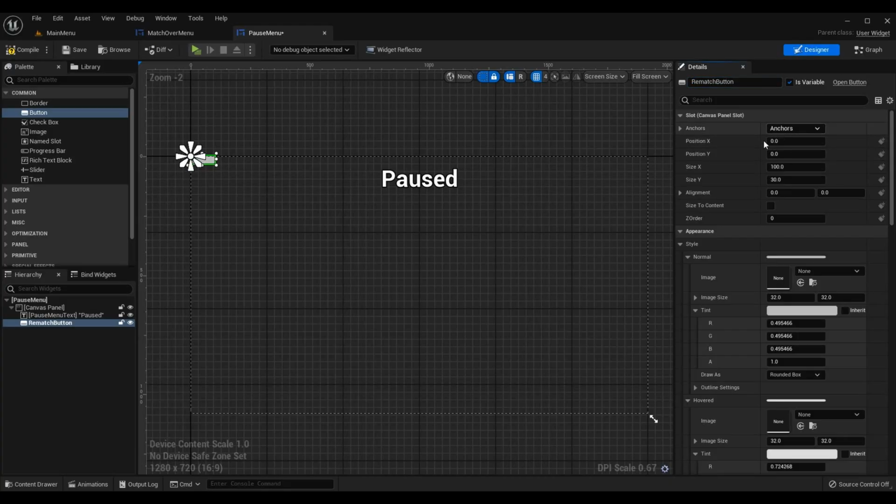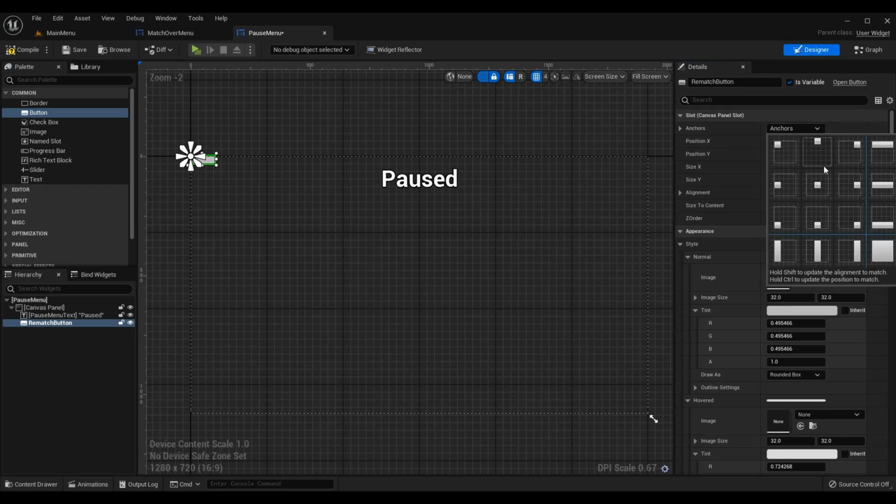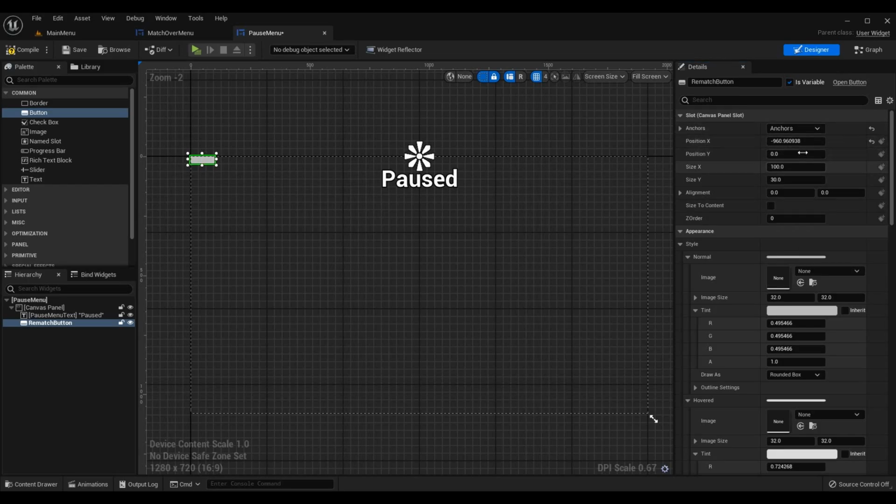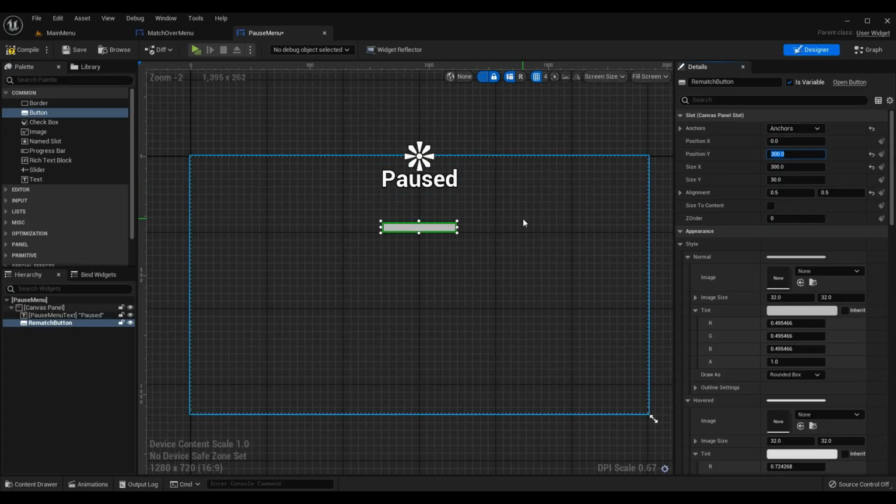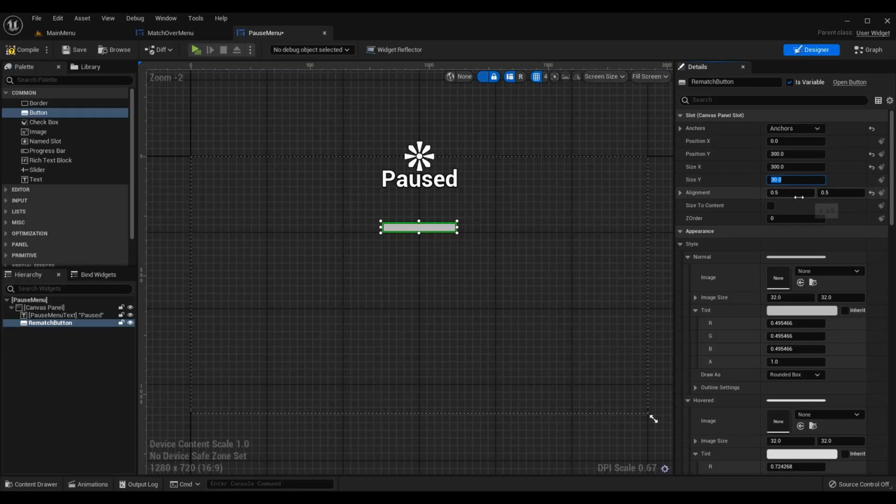So now I can choose where I want to put this. So I'll go ahead and stick with the theme that we have, so I will anchor it to the top, and I will change the position to 0 here, the alignment to 0.5 and 0.5. For the size, I will make it something like 200, 250, 300, depending on what I want. And for the position, I will just add position Y of like 300, just so it's below the pause menu, but still centered. Then I probably want to make this size Y bigger as well. 50 is probably a good number. And actually, let's do like 75. That seems pretty reasonable. A lot bigger now.